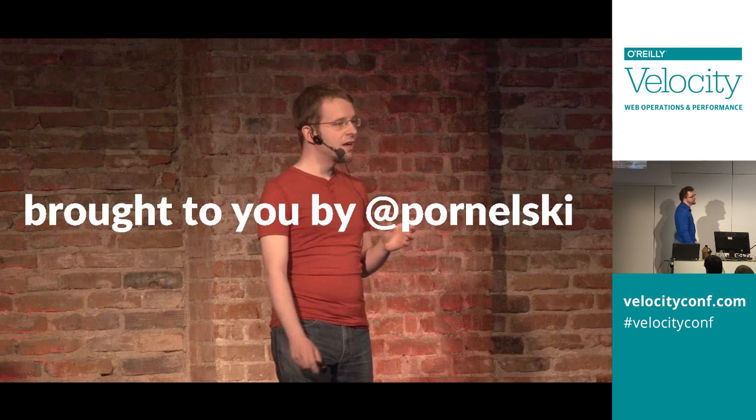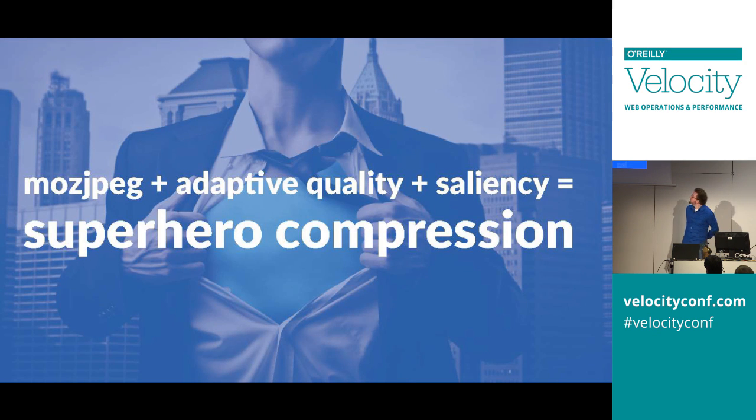And at this point, if we get this, we actually have superhero compression, because we have mods JPEG very well maintained, very smart about what it does under the hood. We have adaptive quality compression. And if we solve this adaptive quality compression with a saliency mapper, which is also being discussed, that means we can finally have JPEGs which can compress very, very quickly and can compress as strongly as WebP does without incurring large artifacts, and while not breaking the JPEG standard, which means we will be able to ship this to every browser that's out there right now except from Lynx. So that's pretty awesome. So that's why I call it superhero compression.